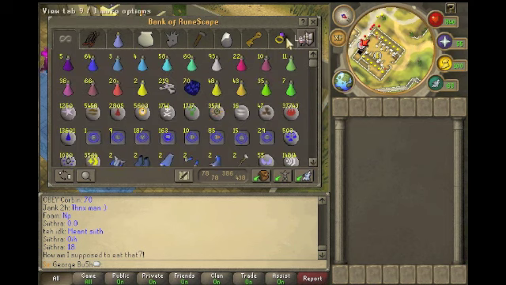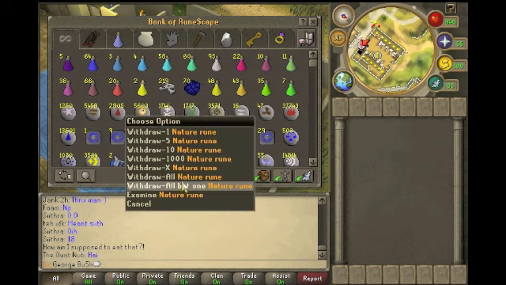So that's about it. Just a quick price check. I'll try and just take out stuff as fast as I can.